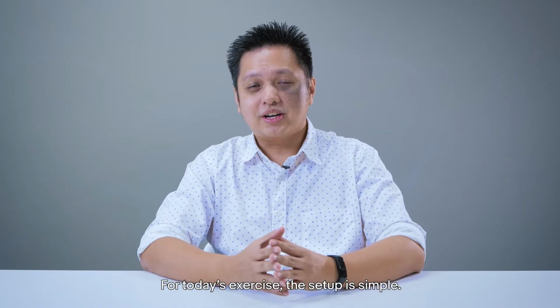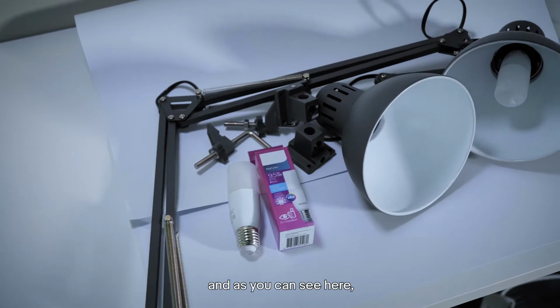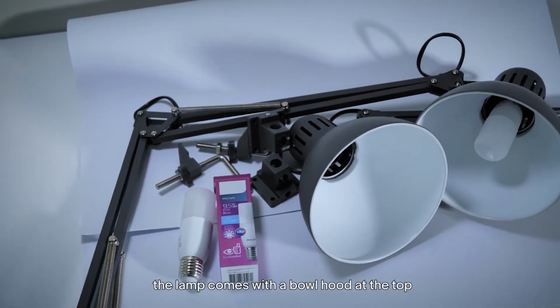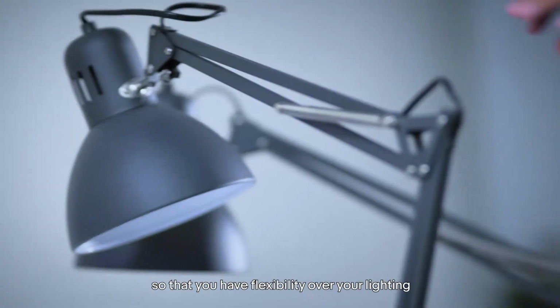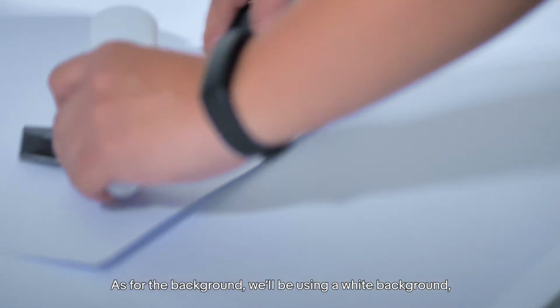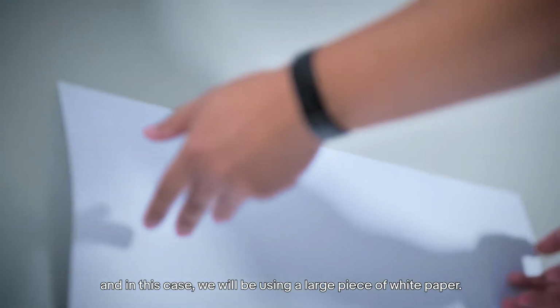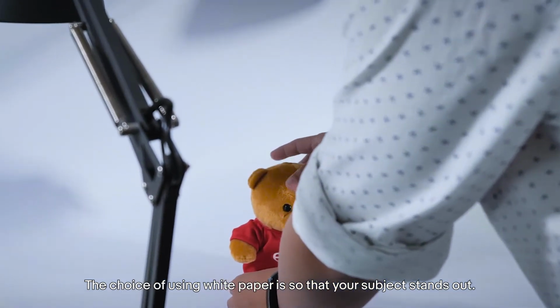For today's exercise, the setup is simple. We'll be using a single lamp, and as you can see here, the lamp comes with a bowl hood at the top and it has a flexible arm so that you have flexibility over your lighting as you can light from multiple angles. As for the background, we'll be using white background. In this case, we're using a large piece of white paper. The choice of using white paper is so that your subject stands out.